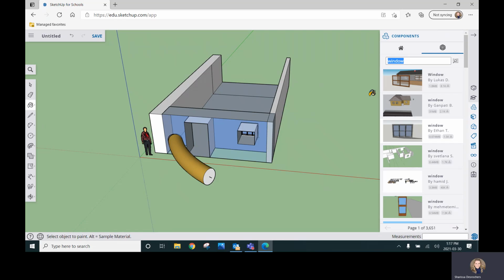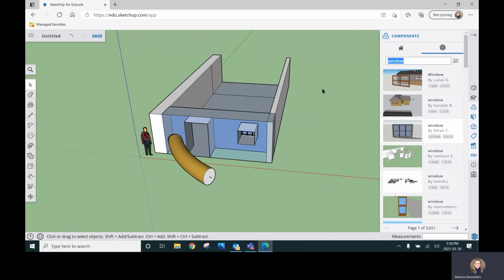Now, you can import components of your shelter from the 3D warehouse. So if you wanted to import a bunk bed, or a window, or a door, or a water collection system, or whatever, you can do that. You want to import Britney Spears to live inside your house, you can do that. She's there. But again, I caution you with how much you import from the 3D warehouse, because it will slow down your file, the more stuff that you add.